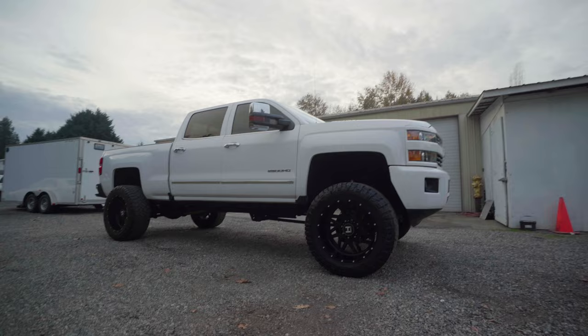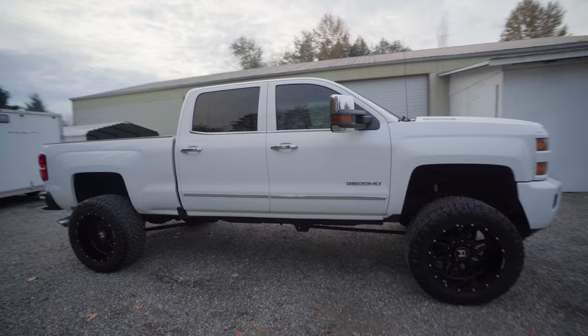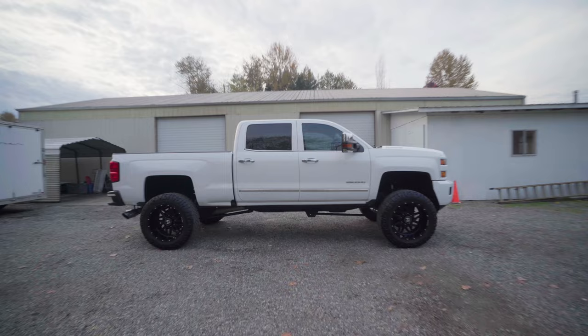All right, here is my new truck. Oh look at this thing — it literally checks all the boxes. First of all the color — you already know. If you know, you know. Look at this thing, oh my gosh. I can't believe that's ours. So once Alex gets here he'll tell us a little more about the truck. He has a list of all the mods and everything he's done to it, so I'll have him run down the list and explain everything. But dang this thing is so sick, I'm so excited.